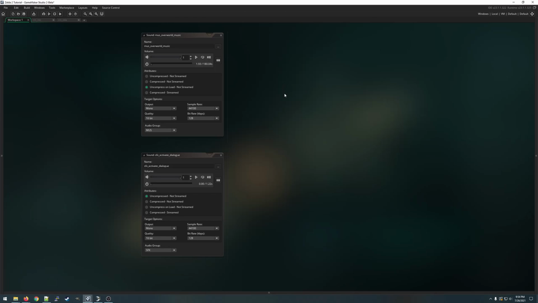But as far as it goes with music, in our case, what we want to do is uncompress on load, because we're loading the music into our memory. Once it loads, we uncompress it. That way the music can play as fast as possible, so it doesn't have any hitching from the game having to uncompress the music file.